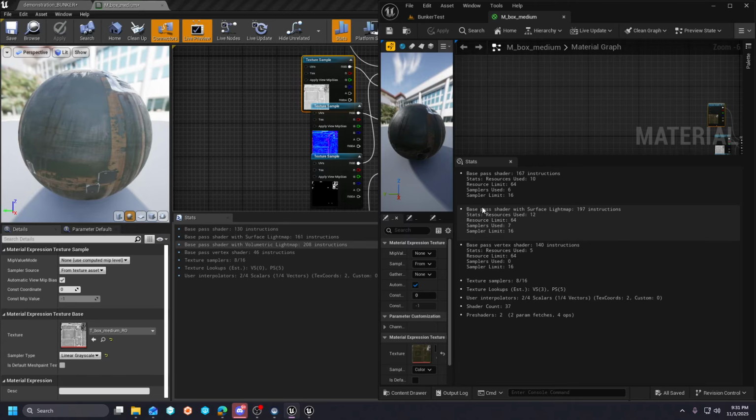And we look at these side by side. 167 still more expensive. 197 still more expensive. 140 on the base pass volumetric light map. This surface light map is more expensive. It doesn't look like UE5 has the volumetric light pass mentioned, but then the vertex shader is 140 versus here is 46.